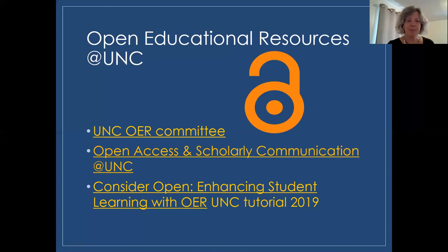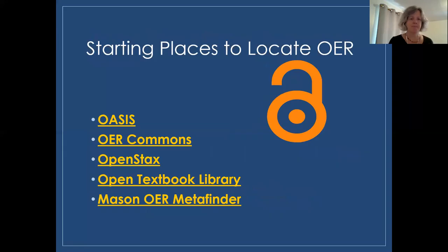We've done blog posts as committee members, we link to resources for OER, and we celebrate Open Ed Week every March with a variety of activities. Next steps for the committee include offering Open Textbook Network training for those faculty at UNC who are interested in learning more. Here are just a few places to start looking for OER, and there are also discipline-specific repositories out there. If you want to explore OER further, please do contact your liaison librarian.